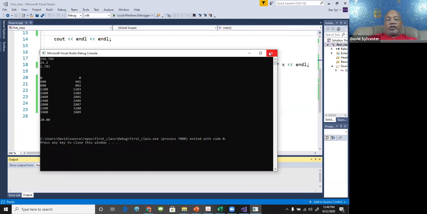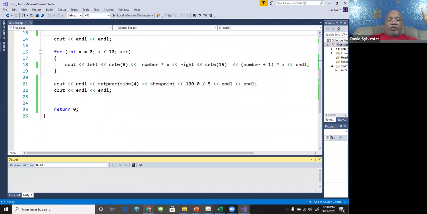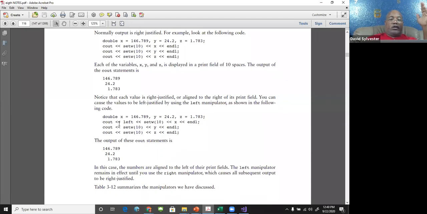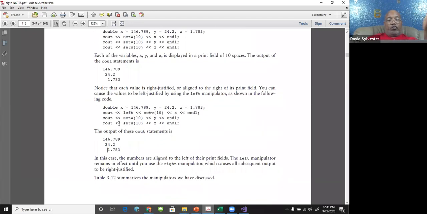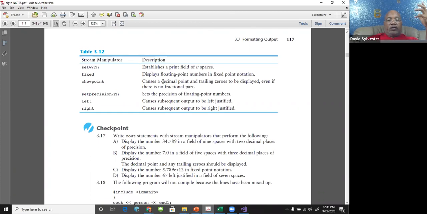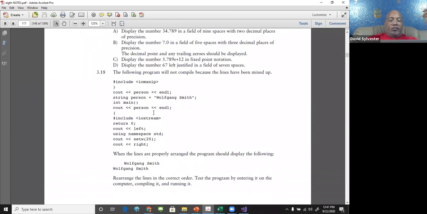So the book kind of has it a little bit off, but hopefully you can understand what the left means. And then if I do the right, it'll be aligned to the right. All right. So we talked about set W and so many: fixed, show point, set precision, and the left and right. And these are the descriptions and what they did, but we just went over that, but you can refresh.